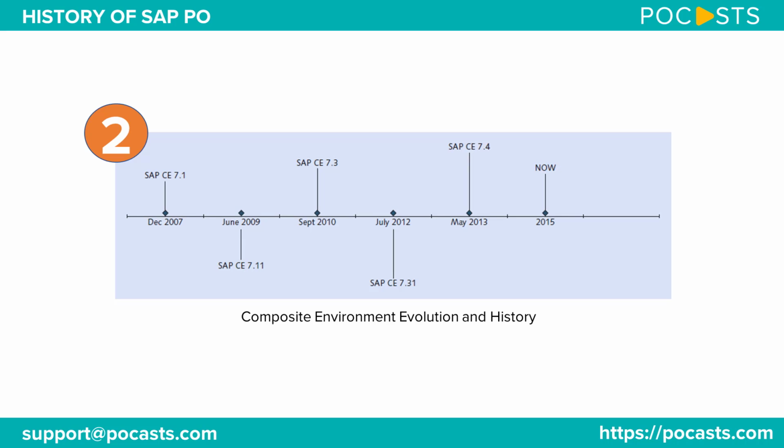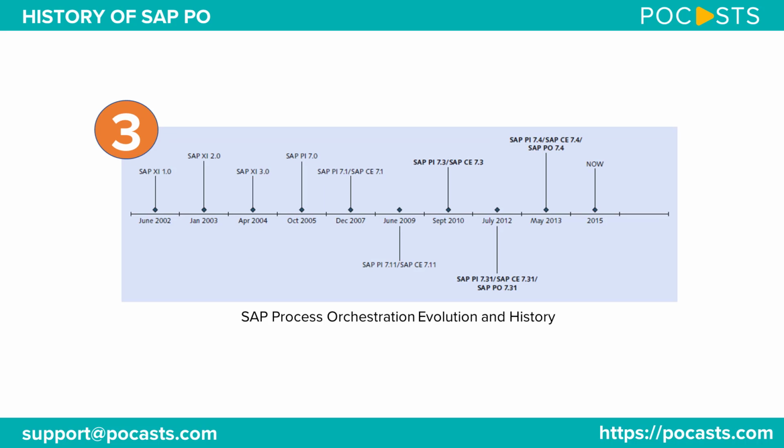Next is the overview of SAP PO evolution and history. You can see the support of CE and PI together. That's why the PI has a capability to deploy on Java only installation. So once the PI has this capability of Java only installation, it didn't have the CC BPM at all. And that's when the CE came in picture and helped and provided this BPM feature to PI. And now with SAP PO, it's the complete Java only installation. That's why it's officially said that PO is a combination of PI plus NW BPM plus BRM. And then BPM and BRM run and are developed using this composite environment.